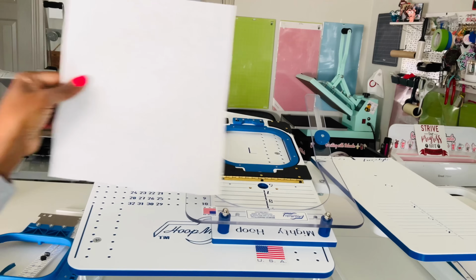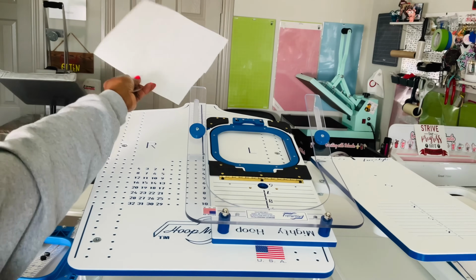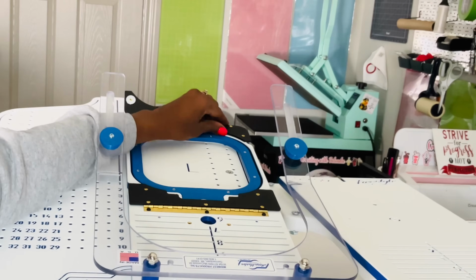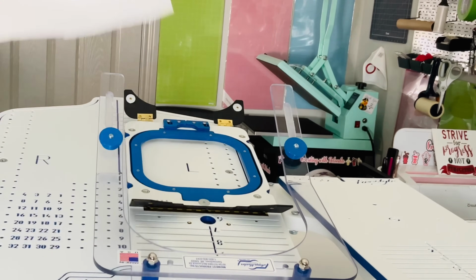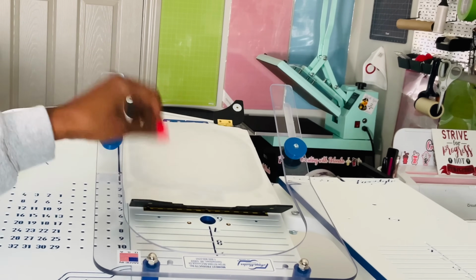I also have a piece of cutaway stabilizer. So I'll just put it here. Oh, but according to the manual, it's supposed to open these up first. Like that. And I'll just put this here on top and close this.